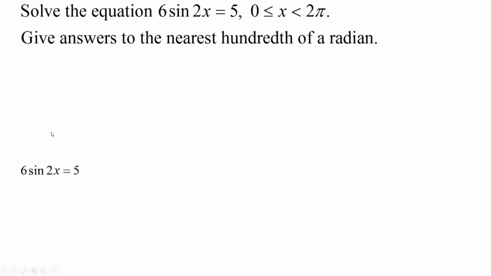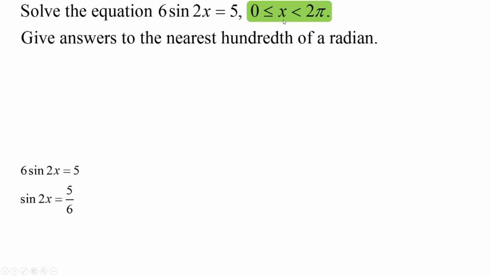All right, so let's take this beautiful little trigonometric equation and solve for x. My first thing would be to solve for the 2x. So I'm going to get rid of that 6 by dividing both sides by 6 to get sine of 2x equals 5 over 6. And now, like I mentioned a second ago, we're going to have to undo the sine function by doing inverse sine of both sides.